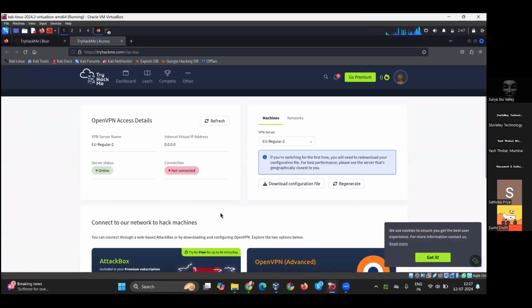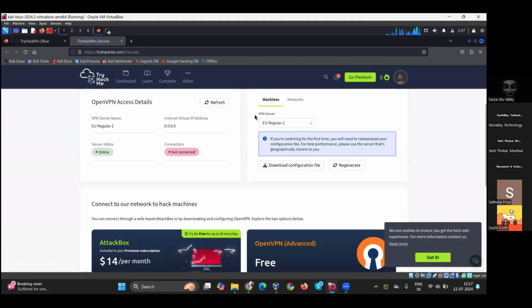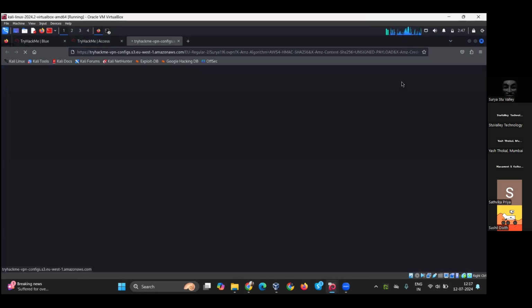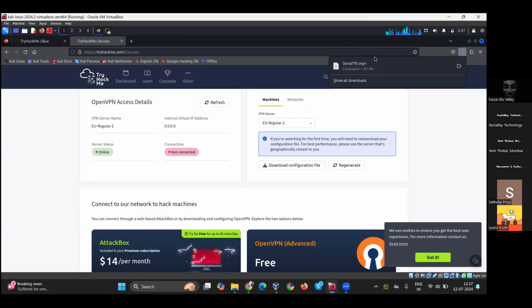Here you just need to select the server. I'm leaving it as the default one, EU regular, and downloading the configuration file. It automatically downloads to my system. This is my username with the .ovpn extension. OVPN is nothing but OpenVPN. Up to this point is clear for everyone.